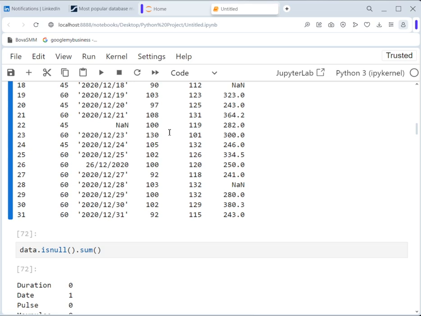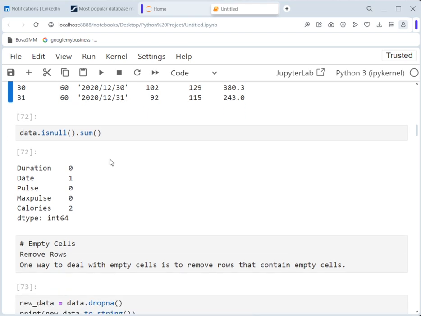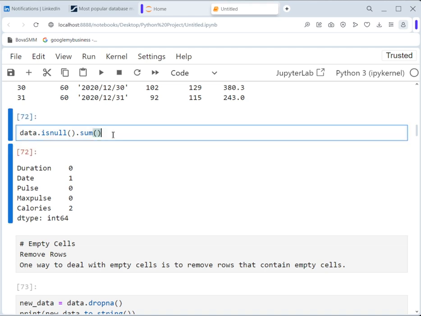To check how many null values we have in a column, we make use of isnull. The isnull can be used for calculating the total number of nulls inside the table. If you execute it, you can see for the dates we have one null value, meaning one empty value.